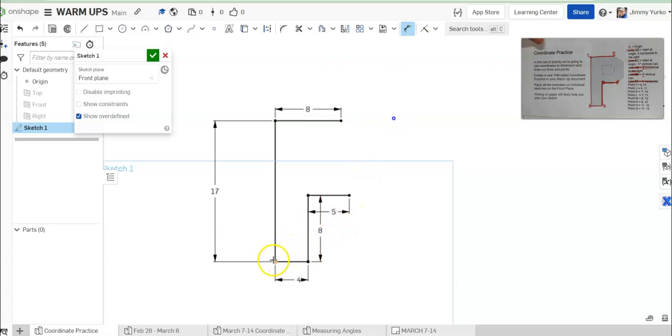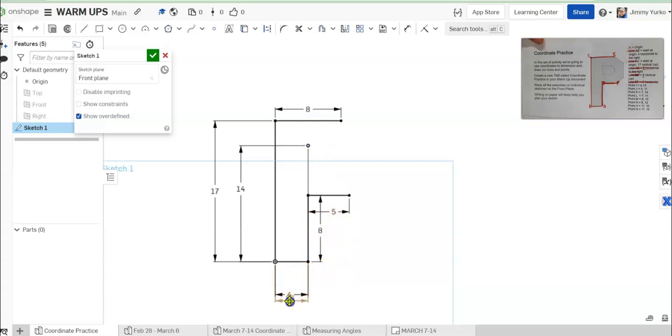So we're going to be using the dimension tool to dimension that. So 4 in the X direction and 14 in the Y direction. So click on the origin, click on the object, and 14. All right. So that defines that point. And you see that point will not move.